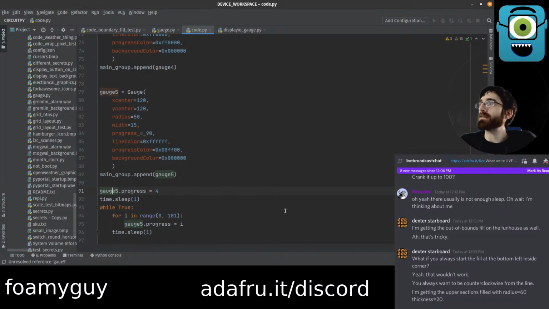The upper sections filled backwards, basically, is what you mean, I think. Like the part that should be the foreground color is actually the background color, so I'm going to use green and black, but obviously you could change them. So the part that's supposed to be green is actually black, and the part that's supposed to be black is actually green.